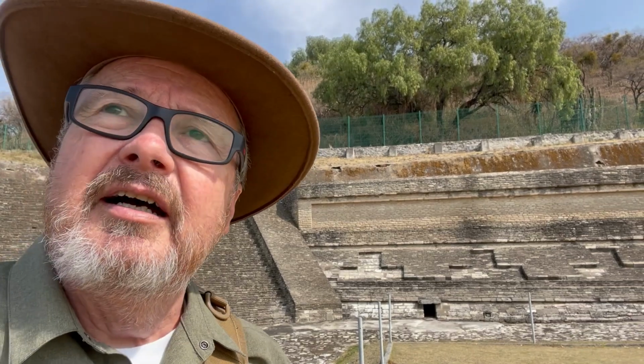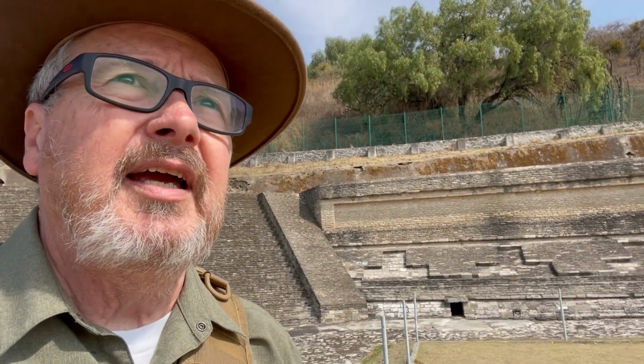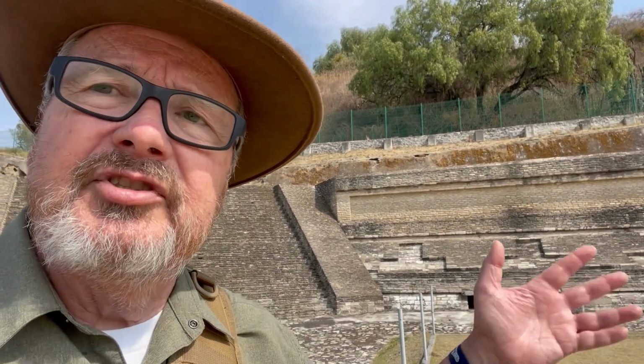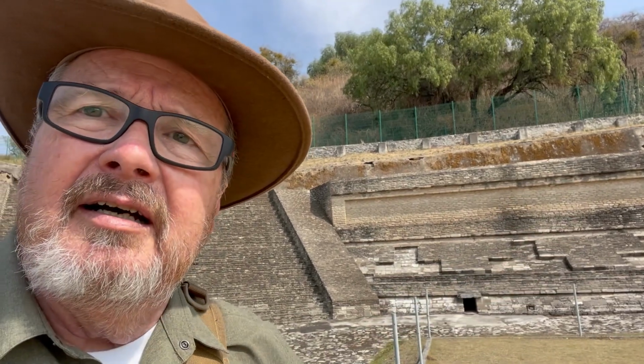We hear many stories about possible pyramids throughout the world, and they're covered by vegetation and soil, and so we're not really sure if they are a pyramid or not. This one leaves no doubt, because tunnels have actually been excavated into this pyramid, and they show us that there were multiple generations of temples built on this site, and they use a form of adobe. It is a unique construction, adobe blocks, which are then piled together to create a stepped pyramid, as we see at other locations in Mexico.